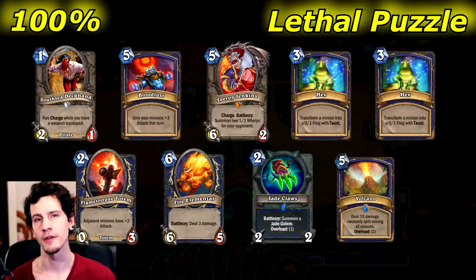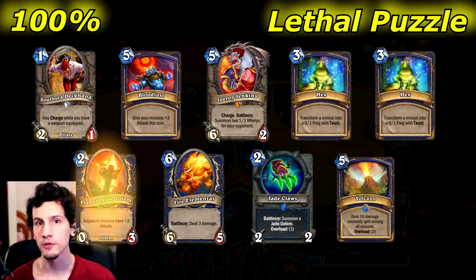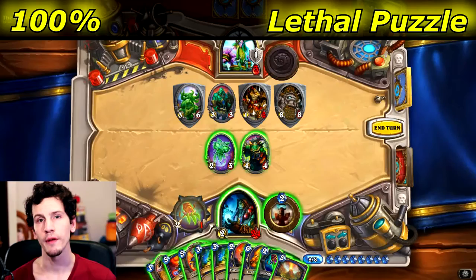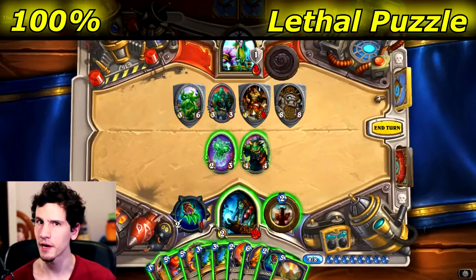Here's a closer look at all the cards in our hand. We have Southsea Deckhand, Bloodlust, Leeroy Jenkins, Double Hex, Flametongue Totem, Fire Elemental, Jade Claws, and Volcano. We have a weapon and 2 minions on board that can attack, our hero power available, and 8 mana. See if you can figure out how to get lethal.